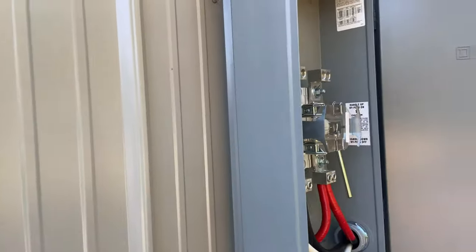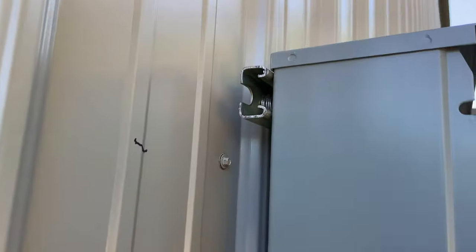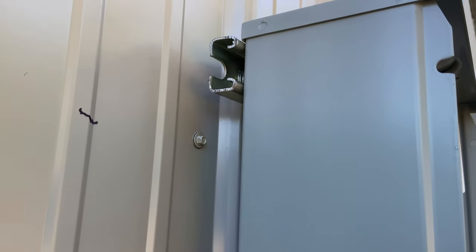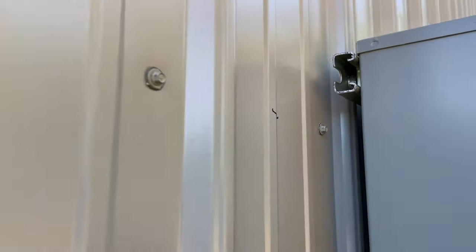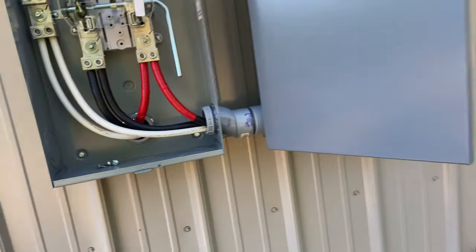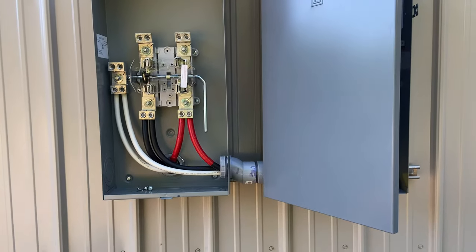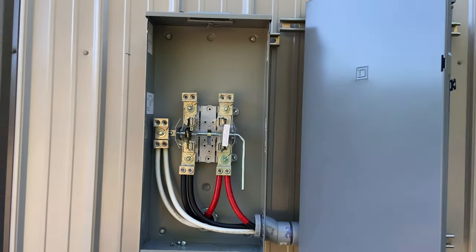One of my biggest problems was how to mount this flat thing on this not-flat surface with all these waves. I saw a couple different ways to do it and ended up going with Unistrut — it's kind of hard to see, but this is universal mounting bracketry you can use to mount electrical equipment or just about anything else. I basically screwed that to the building and mounted the panels to that. I was able to align the bottom holes on a single piece of strut, and because the cabinets were different heights, I had to do two separate pieces.